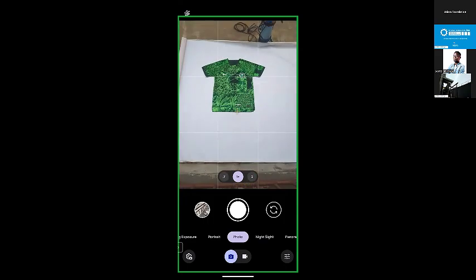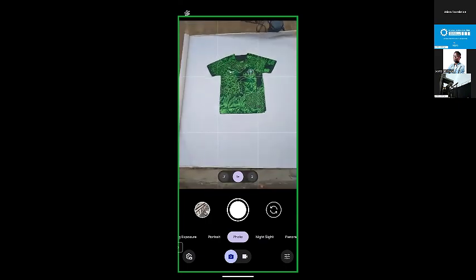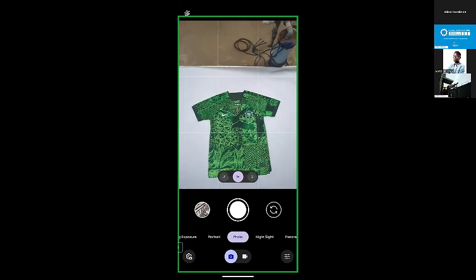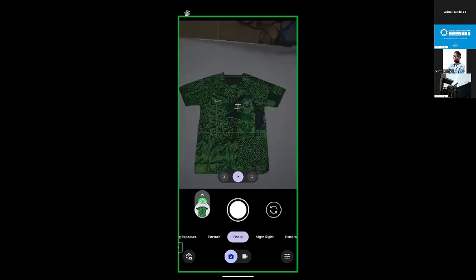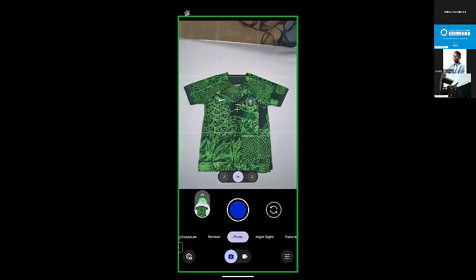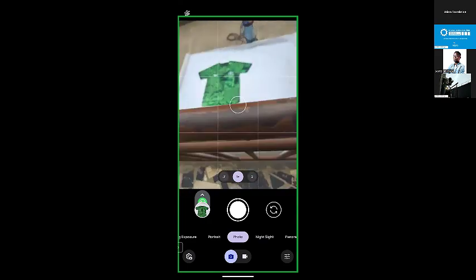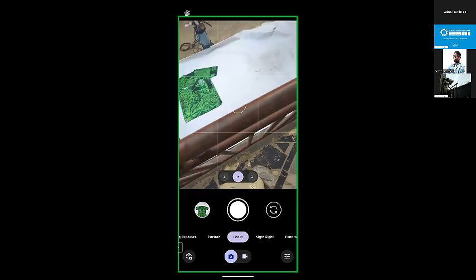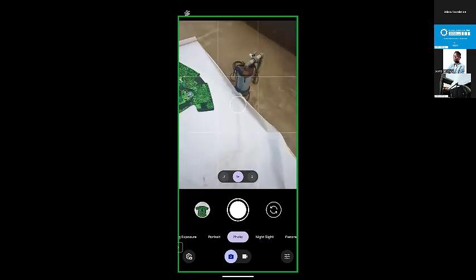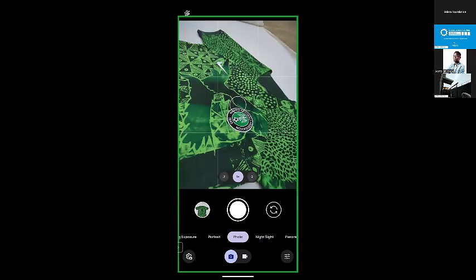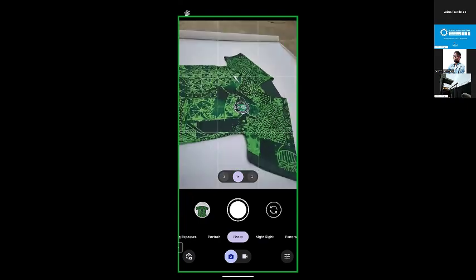I'm sure as you are seeing my screen, you can already tell how the image is going to be. And just like this, it's also good to take a picture of the other side, the back, or details, because people want to see some proof of how authentic the product is.